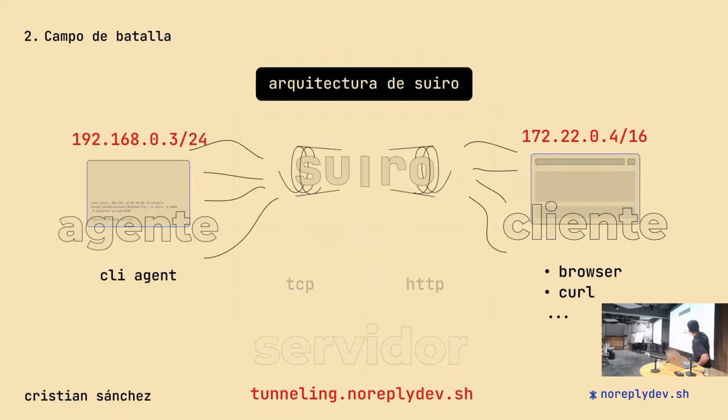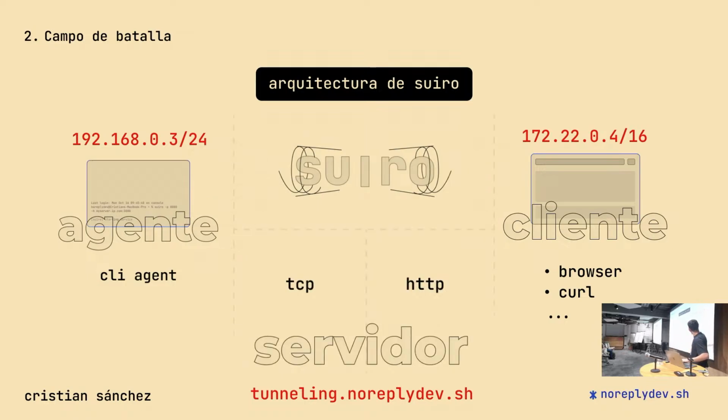La idea es que todas las comunicaciones se intercepten por medio. Es decir, este servidor hace de proxy entre todas las peticiones del cliente al agente. Lo que he comentado del NAT es que el agente inicia la conexión y el NAT ya sabe resolver todas las peticiones que nos llegan del servidor. De este modo no tenemos que exponer nada ni hacer nada de infraestructura para poder exponer el servicio.